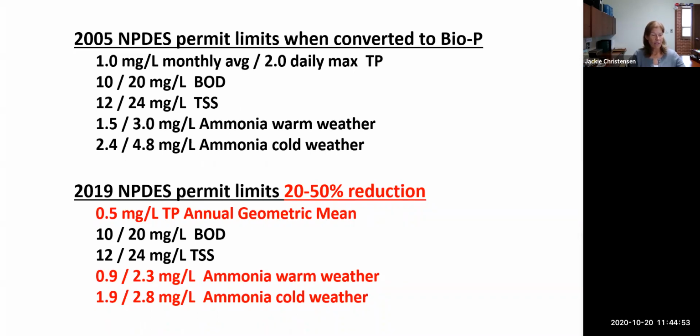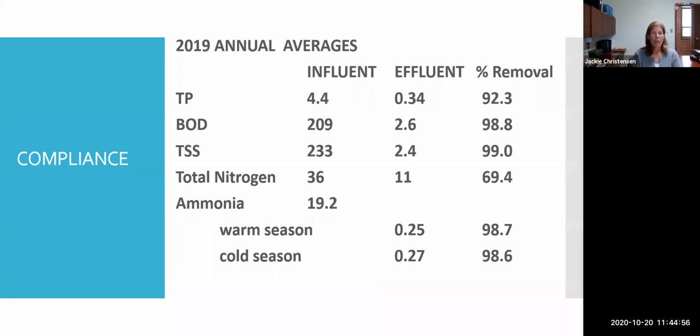So the plant itself, performance-wise, you can just did a summation for 2019. We have very good effluent, really good removal, unless you look at total nitrogen. We don't currently have a limit, but some of the numbers that have been thrown around are maybe a total nitrogen of 10, maybe 8. As you can see, we would not make that kind of limit at this time. But we do well on all the other parameters.